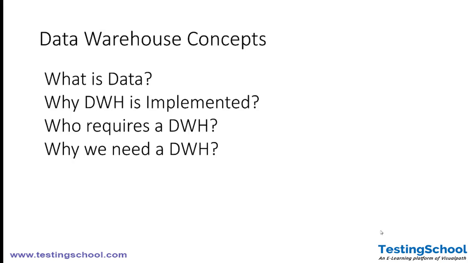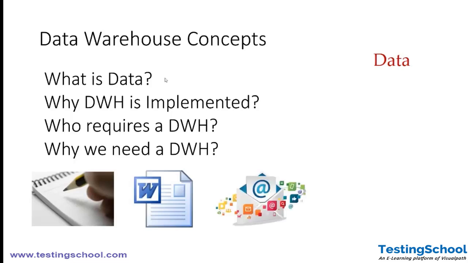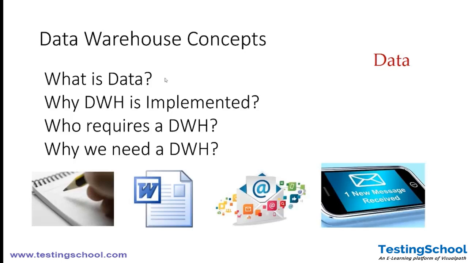Now the first one, what is data? Data is a collection of raw material in unorganized format which refers to an object. That means it can be anything. You just open a notepad, scribble something on it, that is data, right? It is unorganized. You receive a Word document from somebody and that is your data. You receive an email, you receive a text message on your mobile, everything is data, right?